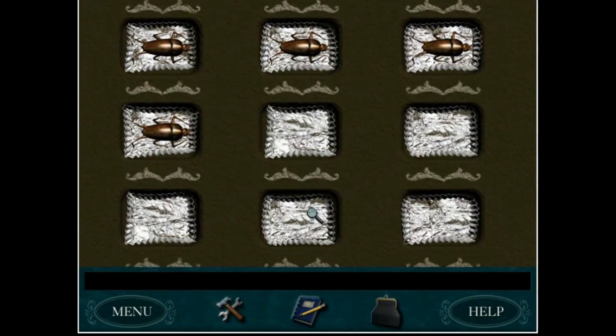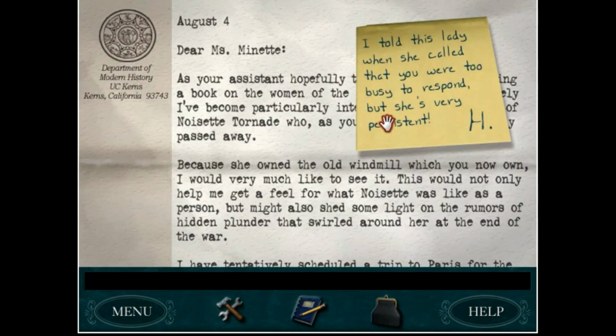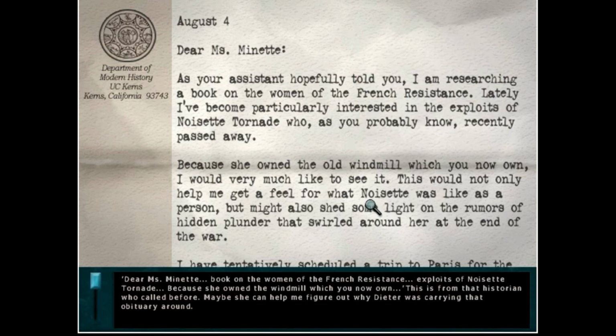Alright. A lot faster than I used to be while playing this on my old Windows 7. Dear Miss Manette, the books on the women of the French resistance, exploits of Noisette Tornade, because she owned the windmill which you now own. Oh, this is from that historian who called before. Maybe she can help me figure out why Dieter was carrying that obituary around.